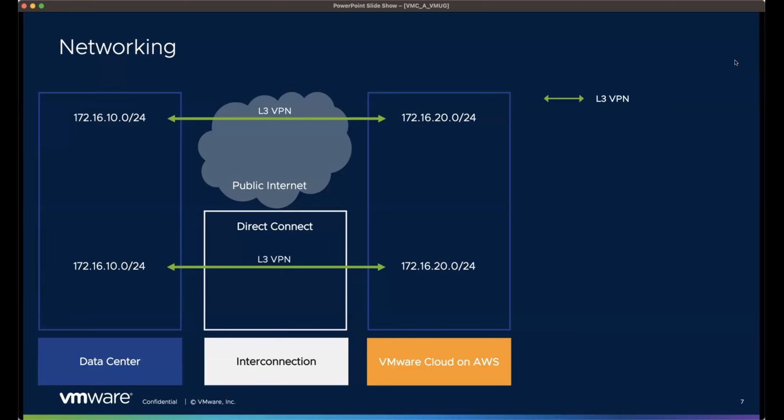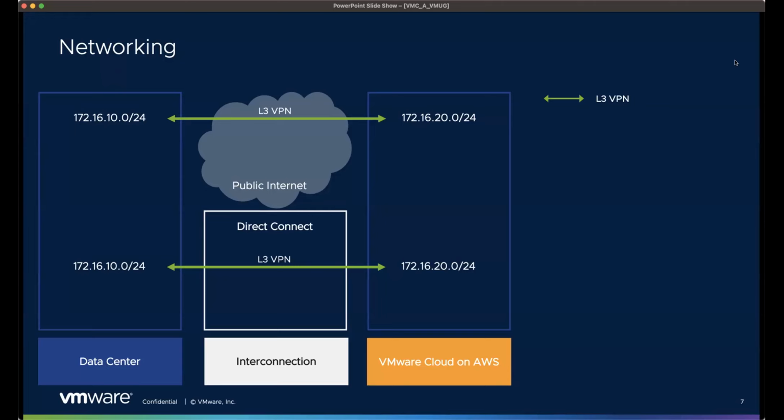Okay, so that means I have my firewall, my gateway on my on-premises side, which has a public IP or a way to connect to the internet, and we connect that up to the public IP of our SDDC. Should the WAN connectivity of this SDDC or the on-premises side be too slow or have too high latency, we can use the AWS Direct Connect and, well, technically also do a layer 3 VPN across that Direct Connect.